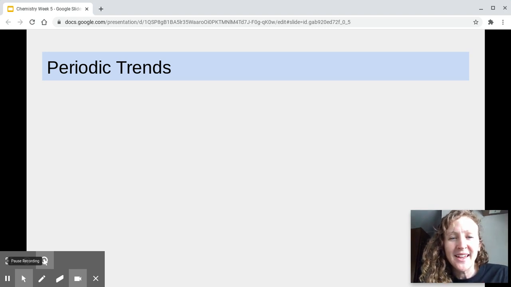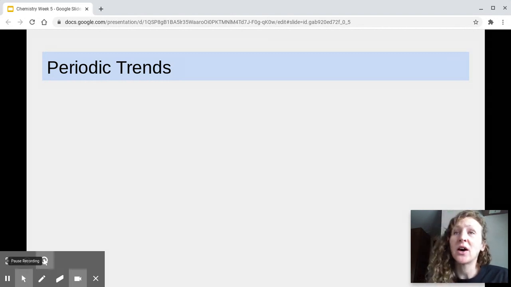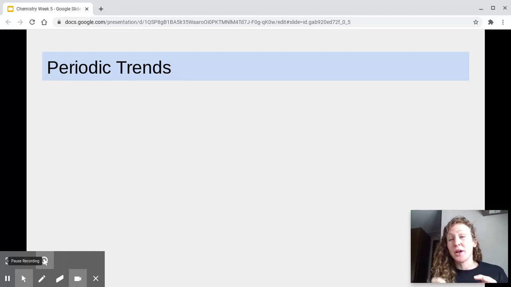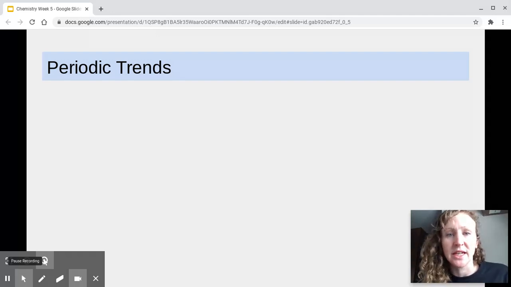Hey, chemistry. As we look into Coulomb's forces and how they act in different atoms, when we return to the periodic table and look at Coulomb's forces within the larger scope of the periodic table, we see patterns start to emerge. And these patterns we call periodic trends. These periodic trends can be super powerful for us as we start to look at reactivity and reactions and try to predict how this stuff is going to happen.